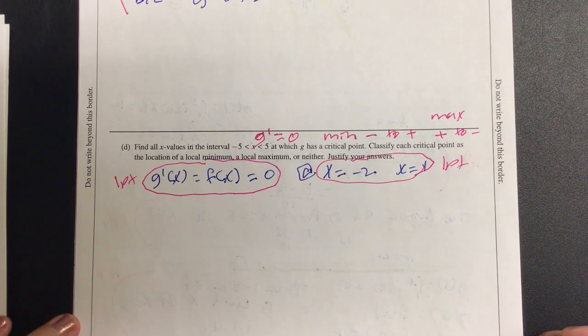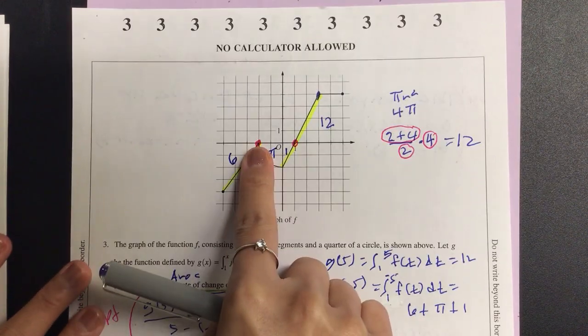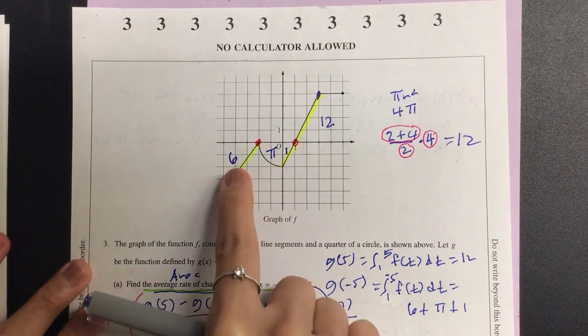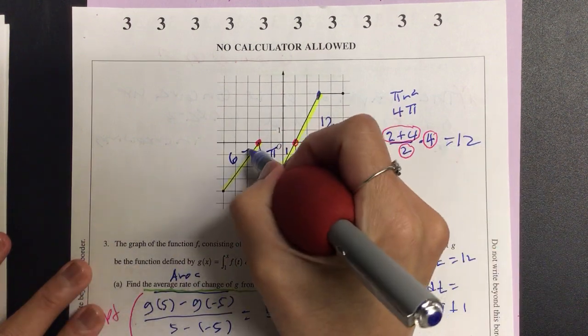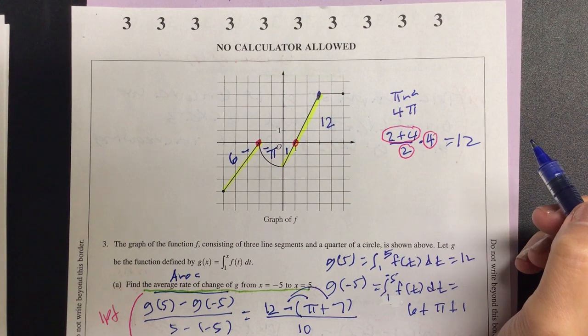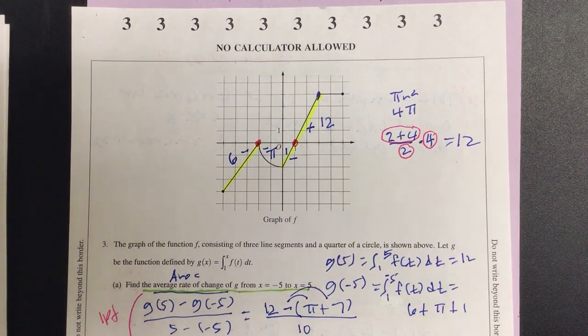So then let's analyze that. When I analyze at -2, is it changing sign? Is it going from negative to positive? Or just still negative to negative? So it's going negative to negative, so it's not changing sign. That's not a local minimum or maximum. But at this point, negative to positive, that's going to be a local what? Minimum. When I go down first and go up, I'm creating a minimum.